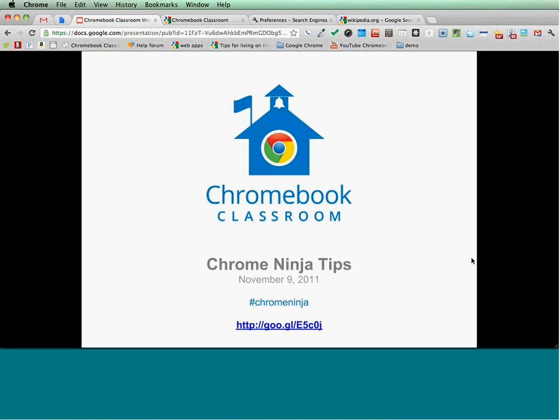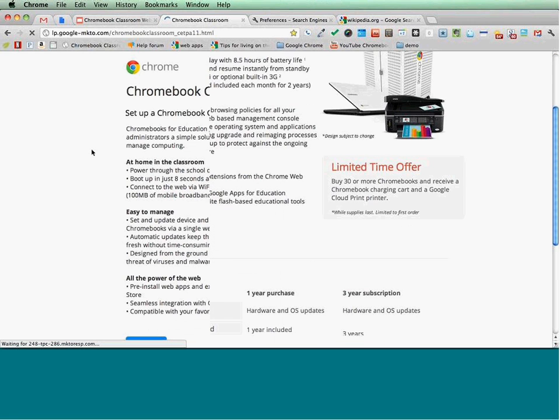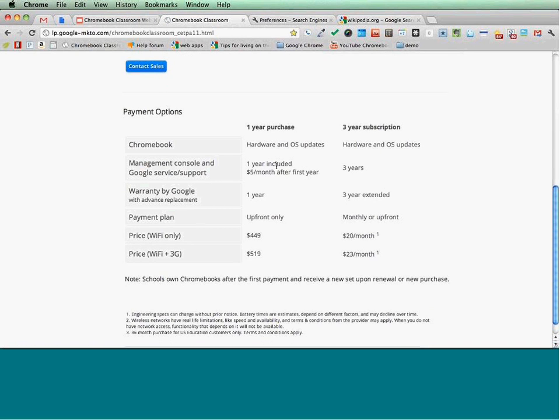So is there a cost for the Management Console for use in K-12? The Management Console comes when you buy Chromebooks for education. You can buy them directly from Google, and they cost $4.49 for the Wi-Fi version, and that will give you 1 year of that Management Console and 24/7 support from Google, as well as an advanced replacement warranty from Google for 1 year.